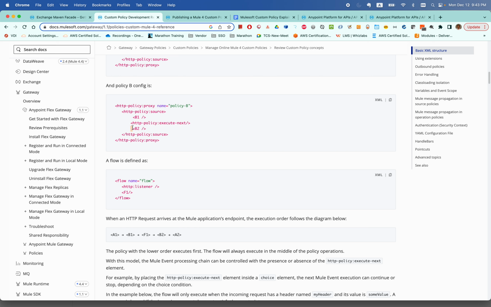So remember that. And if it's a normal sequence, remember that even if the business flow is not running, the after parts will run. Let's say I have A, B, C, three policies, right? Let's say policy C failed. So what happens is that it will be A1, B1, no F1, right? Or B2, A2. So that might appear in the exam, because this tests your understanding of how the policy is executed.